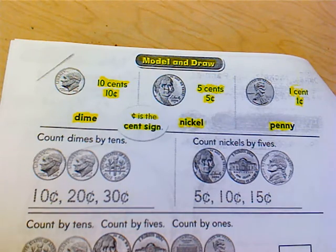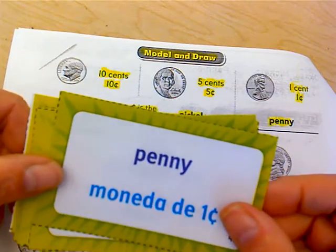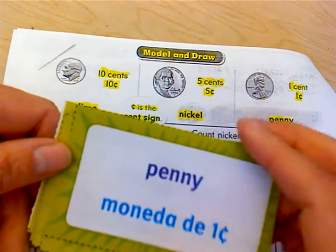Now, I almost failed to mention that there are a stack of vocabulary cards that you also need to cut out.